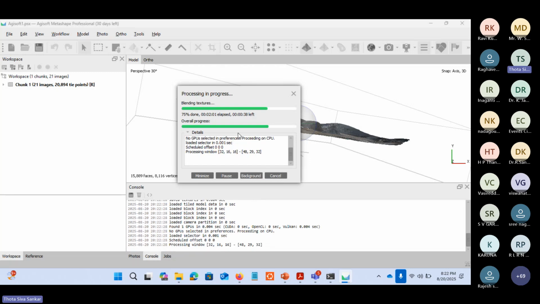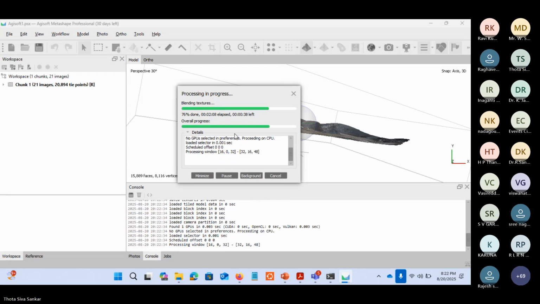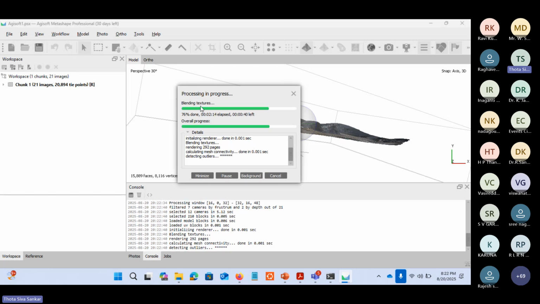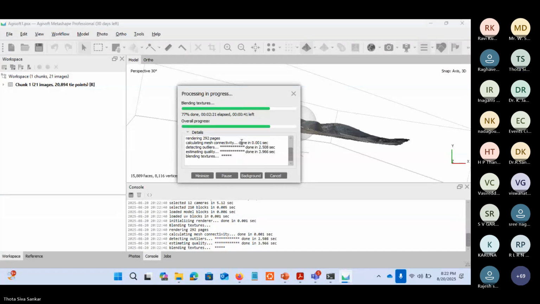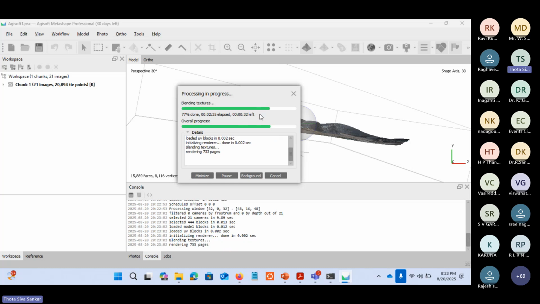So this process usually takes a little longer time, as it is going to build the texture, from the building textures information to further getting a better 3D model. Almost 77% has already been completed. It's going to take one more minute, it seems.